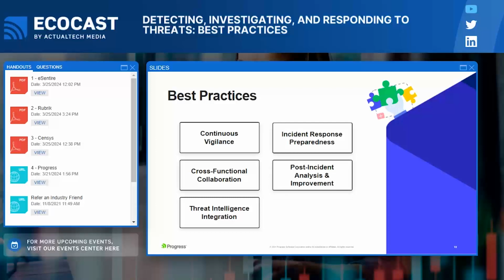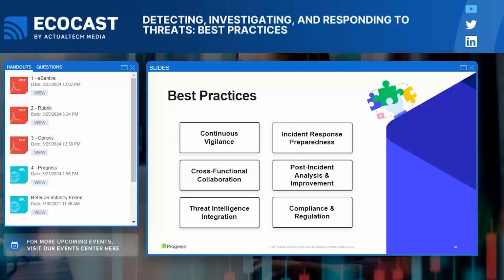Then there's post-incident analysis and improvement, right? There's conducting thorough post-incident reviews, postmortems, to identify gaps in security measures and response procedures. Then there's implementing corrective actions and process improvements based on lessons learned from security incidents. And then finally, compliance and regulatory adherence, ensuring compliance with relevant industry regulations and standards to mitigate legal and financial risks associated with security breaches. Regular audits and assessments are important to evaluate compliance with security standards and regulations.